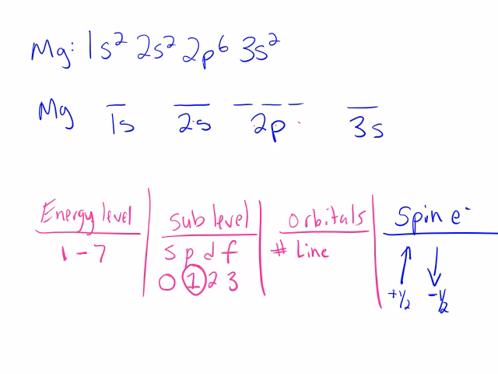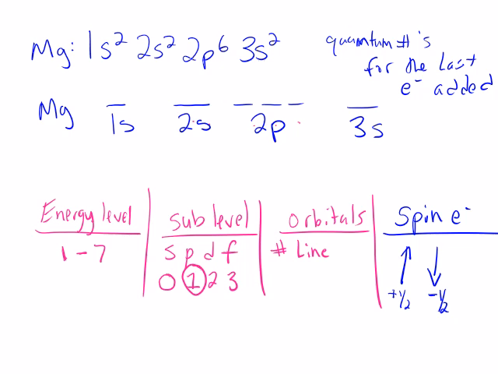Now I'm going to ask you, just like most questions ask you, I want to know the quantum numbers for the last electron added. So whatever electron we draw at the very end, by following Hund's rule, is the one I want the quantum numbers for. So let's go ahead and try that.